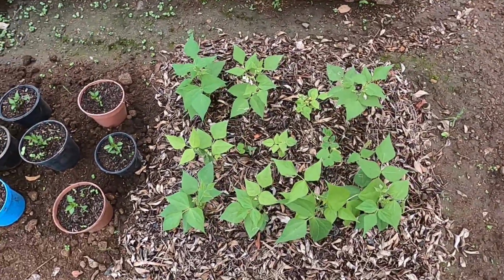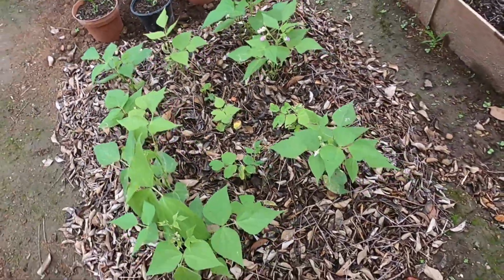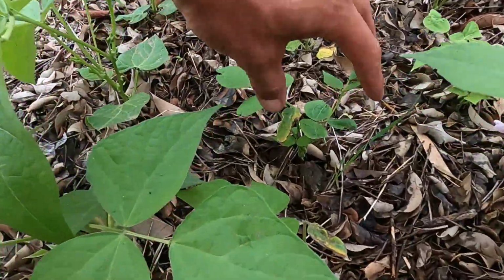Within the first 2 weeks after being transplanted, which is around day 35 or 40 for our crops, you will start noticing the first flowers develop.